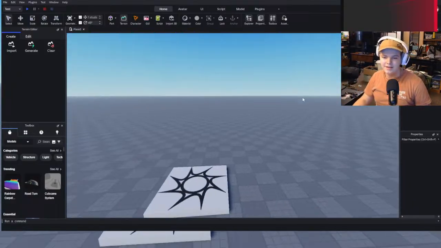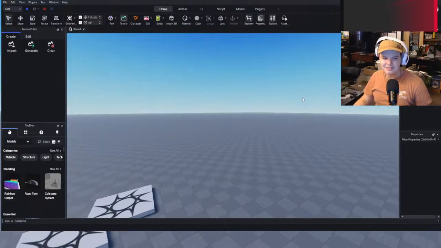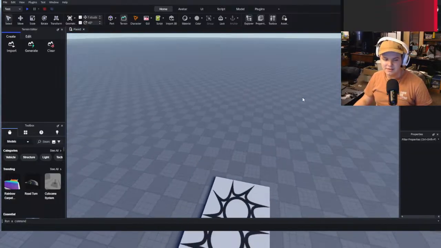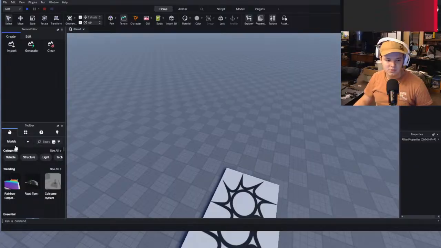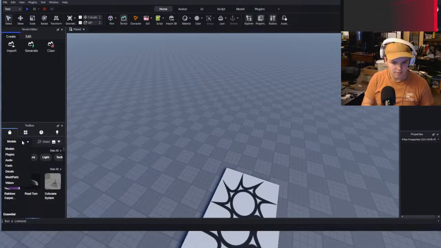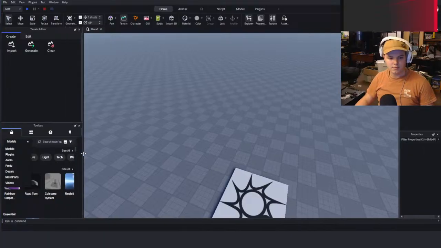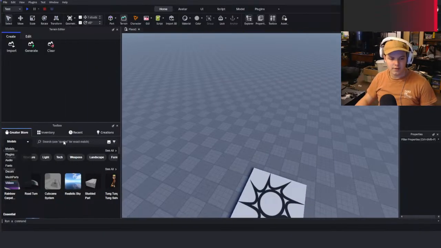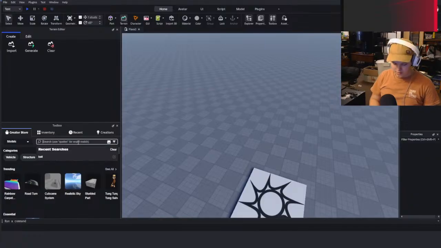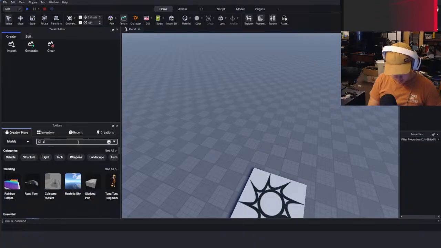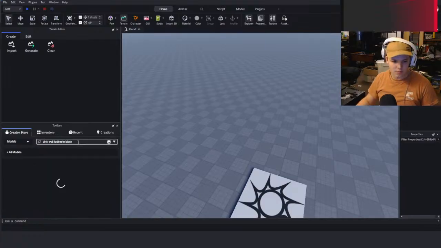We are in. This is where my game is going to be. So, what do I want? Here, I'm going to move that right there. We're going to go ahead and move this bar a little bit over. There we go. Alright, so I want a dirty wall fading to black. That's what we're going to start it off with.